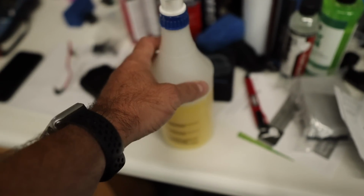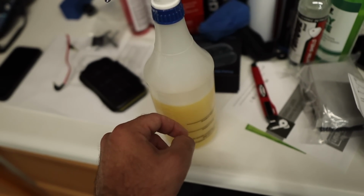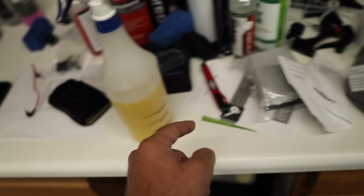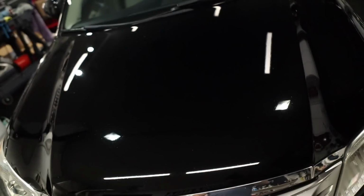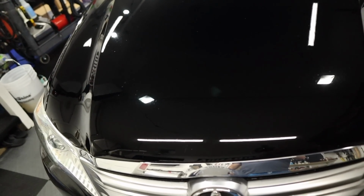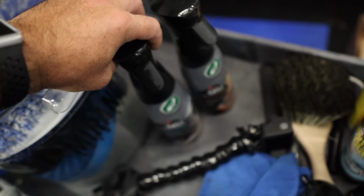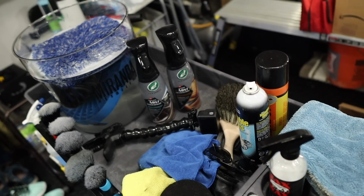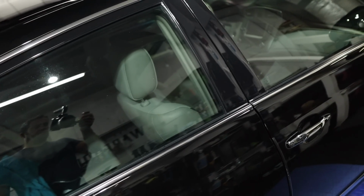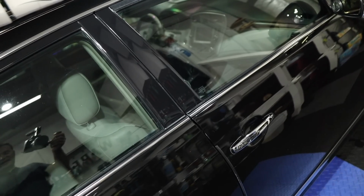As I mentioned, Technician's Choice ceramic detail spray, I think it's $5.82. I always forget the numbers. I'm going to use it almost every time to maintain this, and we're going to keep it on here for as long as possible, and we'll keep an eye on it. And I will get to use these eventually, but not today, maybe next weekend wash, something like that. The interior does need it, but my parents' Avalon also needs a little freshening up. So we'll probably do that next time.